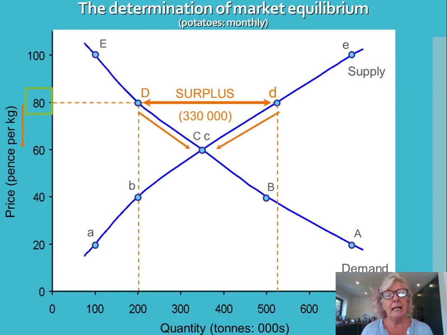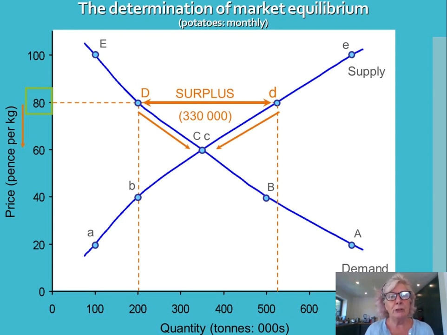So let's have a look again at our diagram and examine more closely how that equilibrium price is set. So look again at point C and remember that that is our equilibrium point. It's the point where we have an equilibrium quantity, which is 350,000 tonnes, and it's the point at which we have an equilibrium price. Equilibrium equal, it's where supply and demand are equal. But supposing, for some reason, perhaps all the farmers got together and decided that they all wanted to raise their price to 80 pence per kilo to make more profit. Let's have a look. What happens there?